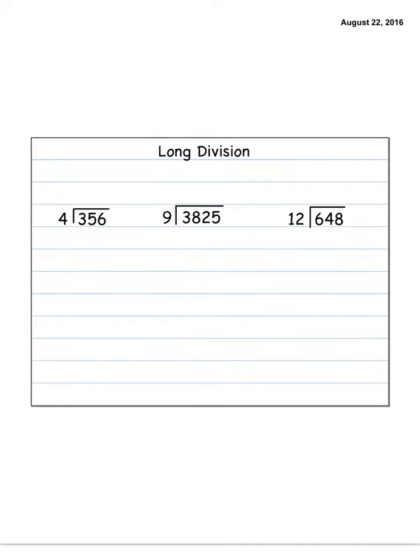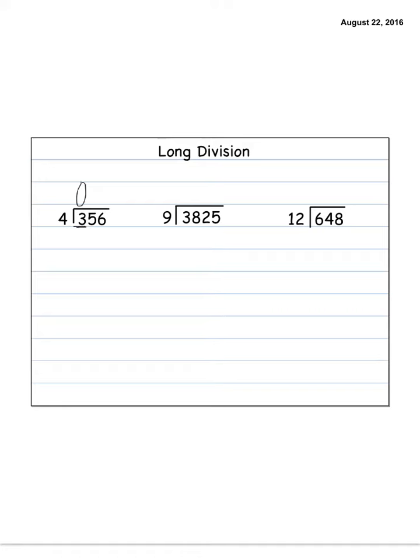So we're looking at some problems here. We're going to go through long division. This first one we have is 356 divided by 4. So we want to see how many times 4 can fit into 356. What we do first is we start with this 4 and we ask ourselves, can 4 go into 3? Well, 4 cannot, so now we need to put a 0 up above to say that 4 goes into 3 0 times. Some of you know, without putting a 0, that it will not fit into 3, so you can just leave that part blank.